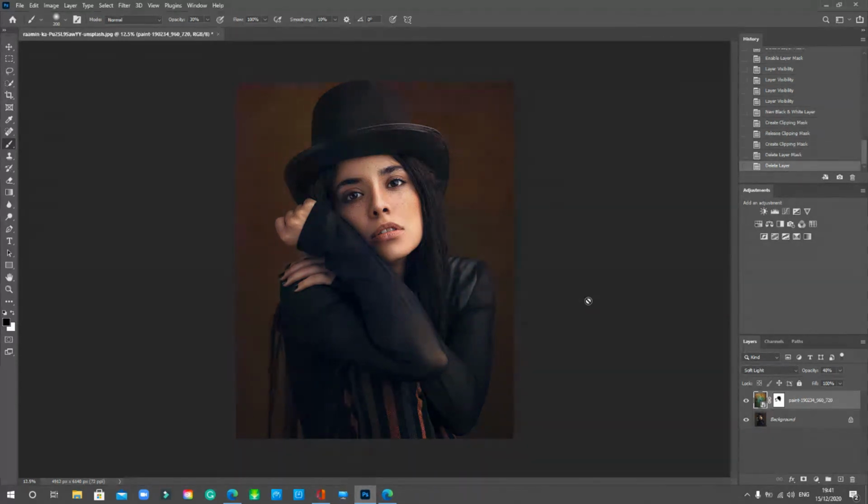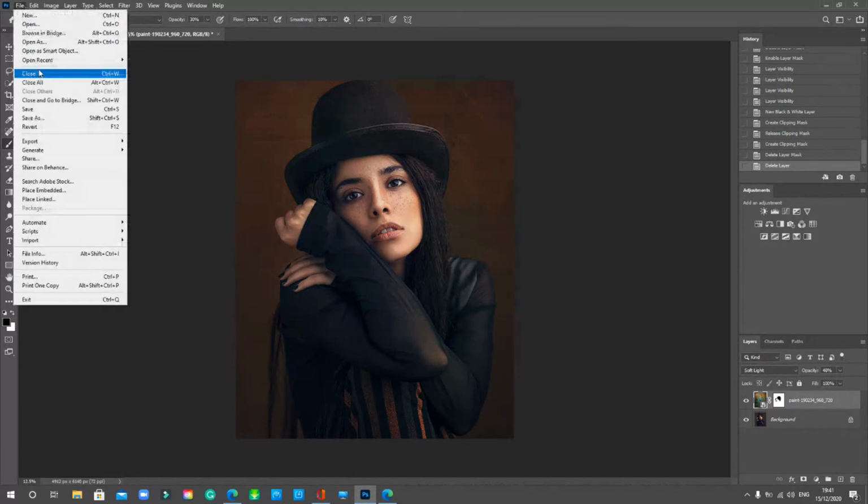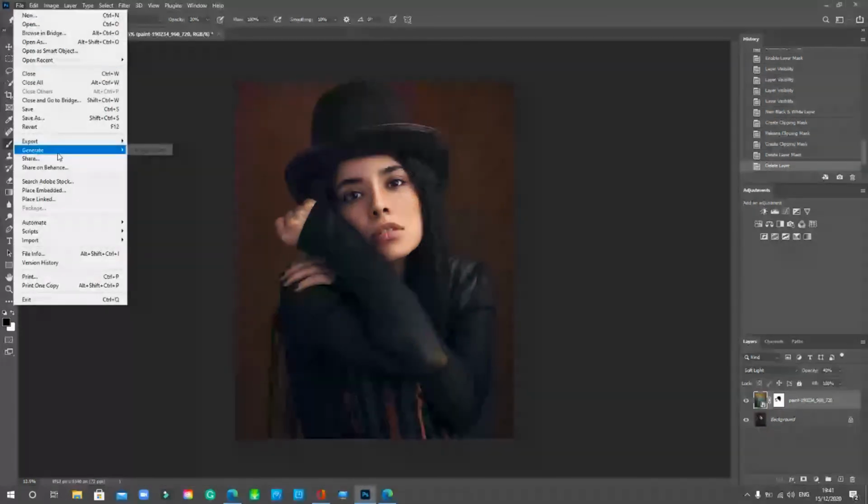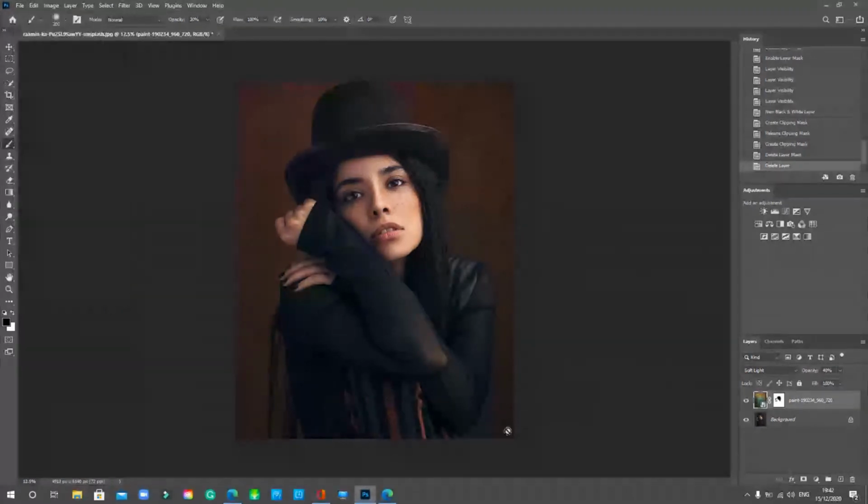Now, what is really good is that we created a smart object, and that was really, really simple to do by just going to File, sorry, File, Place Embedded. That created our smart object for us. But what we can do now is actually change this background or this texture. So imagine if you've got more than one texture that you want to see the effect of, then you can do that without having to do everything all again.